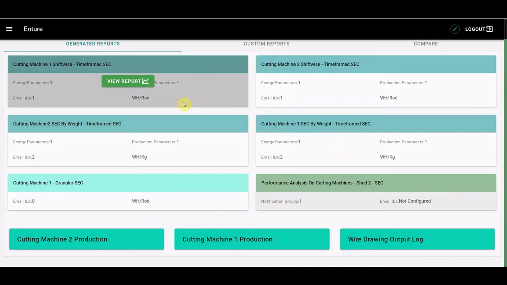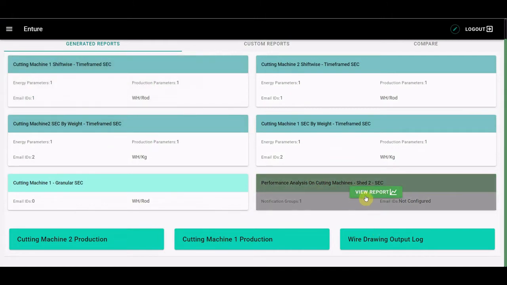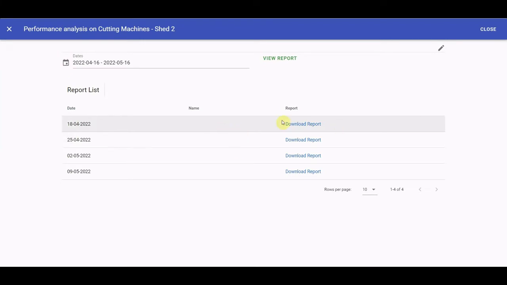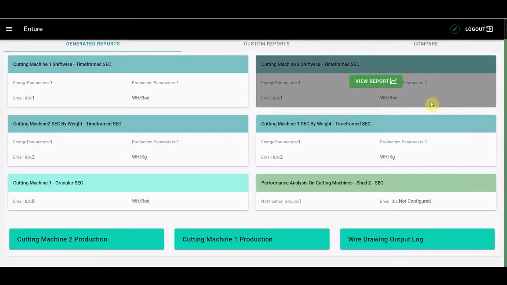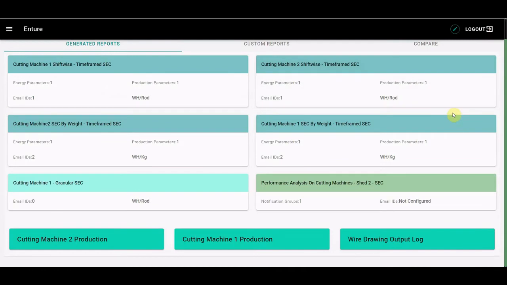Apart from that, we have a consolidated report, a performance analysis report specifically. These are downloadable forms of reports. These are in PDF and will be generated on a weekly or a monthly schedule. This will consolidate different types of reports as well as parameter usages into one to get a holistic picture of the factory or building.